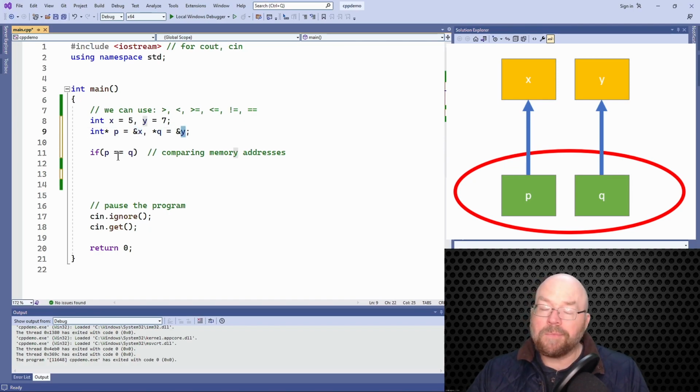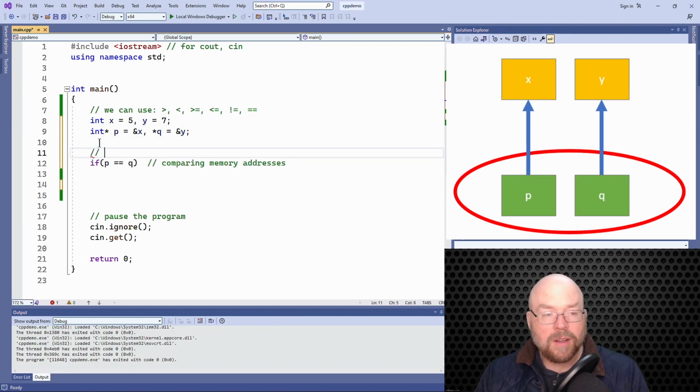Pointers are just variables that hold memory addresses. So what this if statement is doing is asking the question, do P and Q point to the same thing?